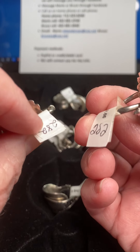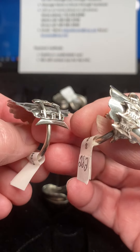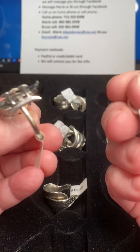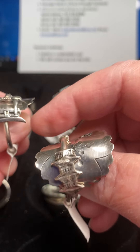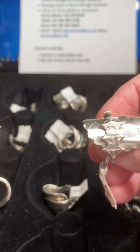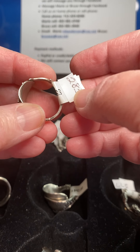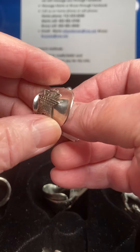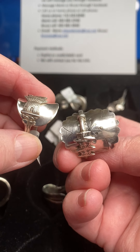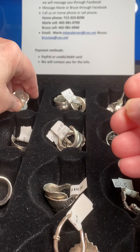Next are a couple of rings — they're both number 282, with two slightly different styles. These are little oriental spoons that we flattened and made into a ring. They're both a size 11 — they run big because we can only wrap it so far before you lose the pattern. So these are for somebody that wants a bigger ring. Both different styles of spoon and both $42. Next is another oriental ring, number 283, also $42. This one has a plainer spoon bowl compared to the more ornate one, and it's a size 8, so quite a bit smaller.